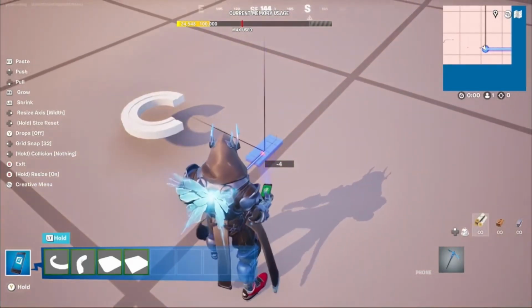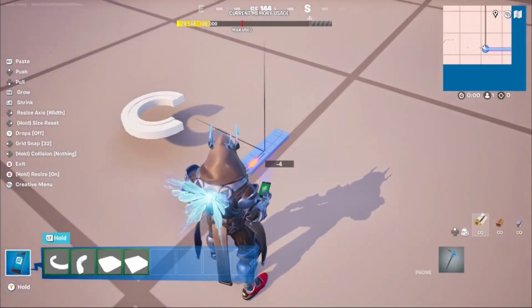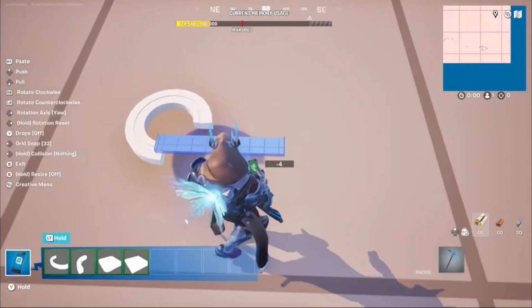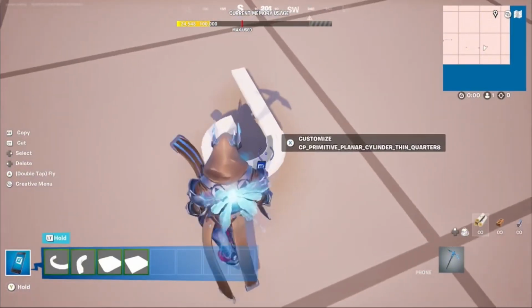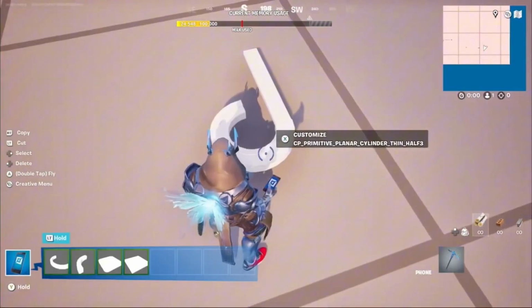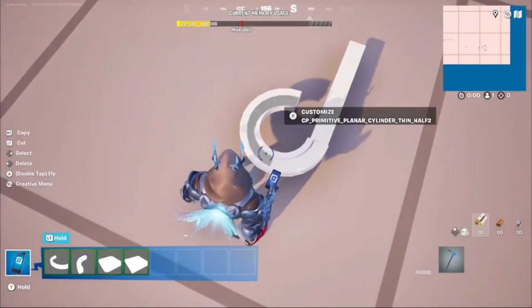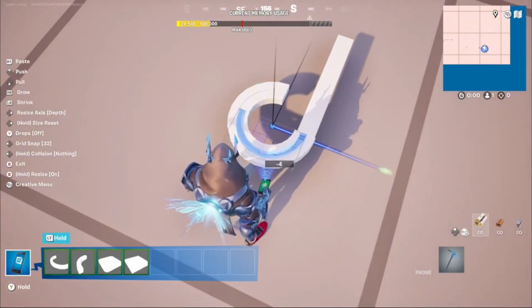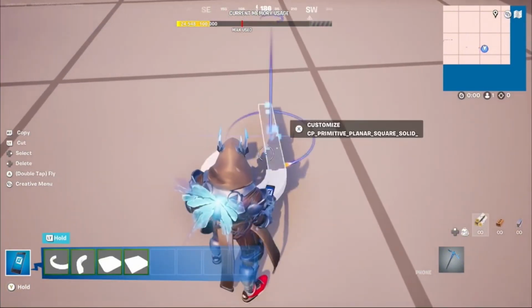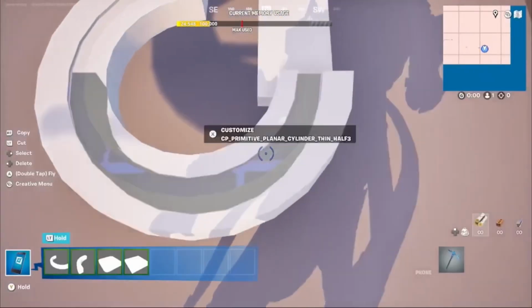Then you're going to resize it in width 18 times upwards. 1, 2, 3, 4, 5, 6, 7, 8, 9, 10, 11, 12, 13, 14, 15, 16, 17, 18. And you're going to place it sort of coming out of your TikTok logo. Actually, we're going to make a modification. Grab this selected piece right here, and you're going to resize it in depth by 1. The half circle piece that's in between the 2, this here, you're going to resize it in depth by 1 as well. And you're going to resize this thing here up in depth 1. And now you can, without grid snap, try placing it like that.